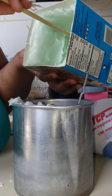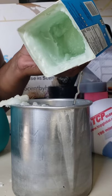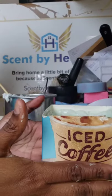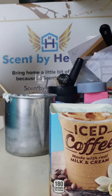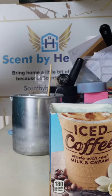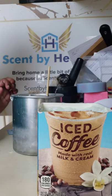And you're gonna let it cool off completely to set. Once that is done, then we can remove it from the container. So right now we're just gonna leave it dry. We have done whatever we have to do with this. Now we have to let it sit. I recommend to let it sit for at least 2 to 3 hours. And then we're gonna come back.